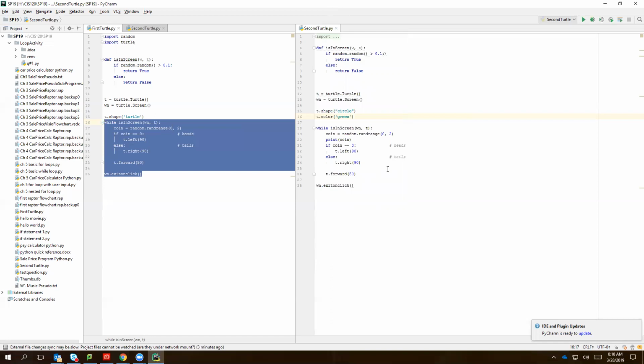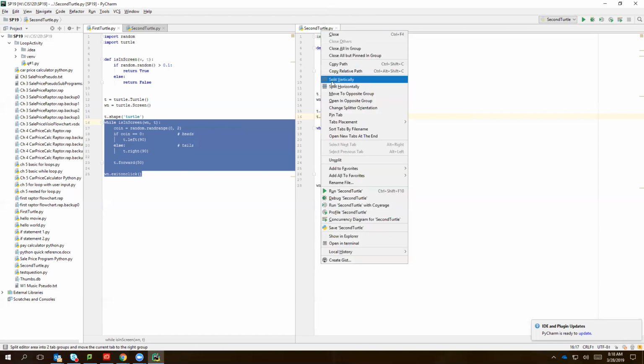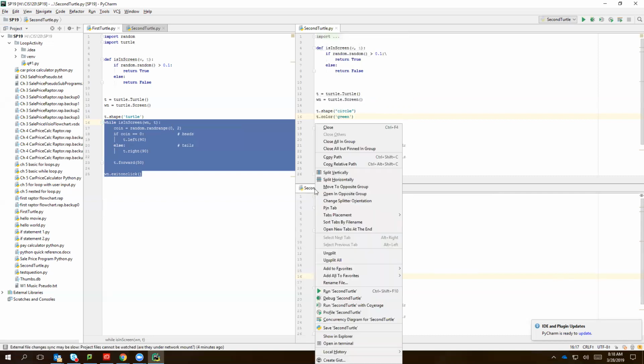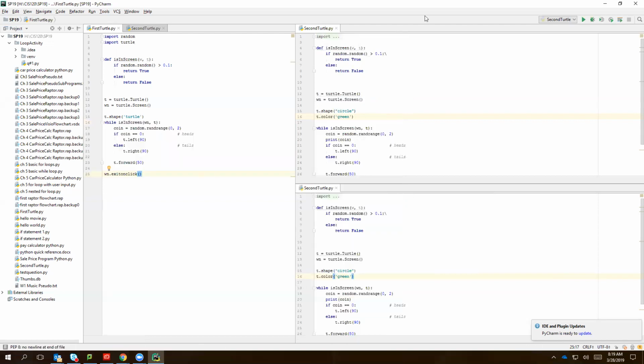So if you set things up vertically like that, you can look at your different code files side by side, which is really helpful. Now, you might be someone that doesn't like doing it that way. You can also split horizontally. So if you would like things split up and down, you can, however you would like it. You can even move your tabs around. So you can organize everything the way you want. So PyCharm gives you a lot of capabilities with all of that.